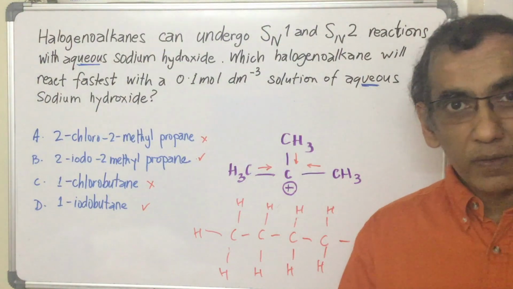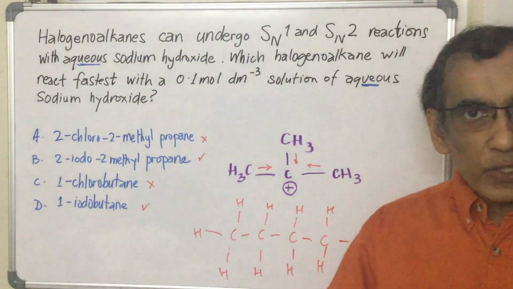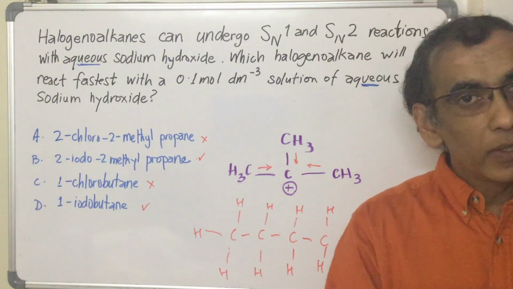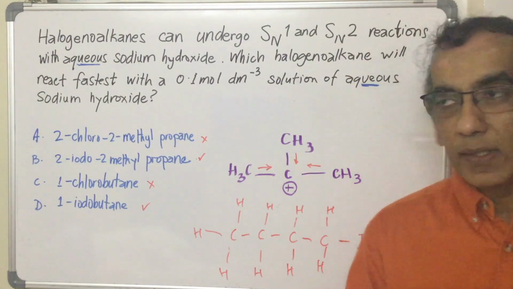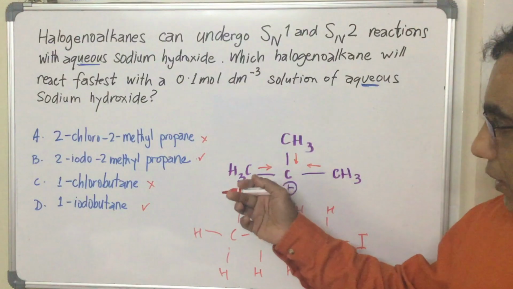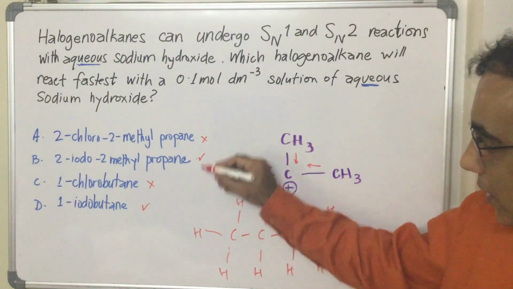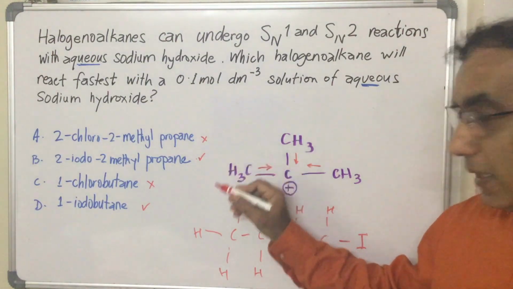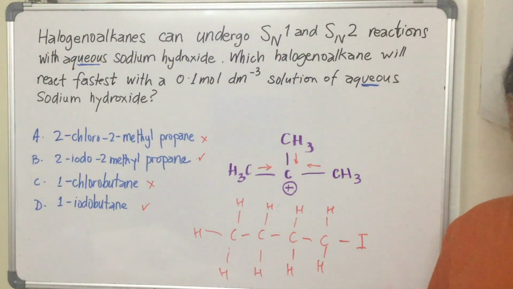And with the protic solvent, then it means that reactions like C and D, which require aprotic solvents to be favored, would be very unlikely to happen. And then of course the rate of the reaction would be much faster with these two. And of course, with the better leaving group being found in B, the answer to this question is B.